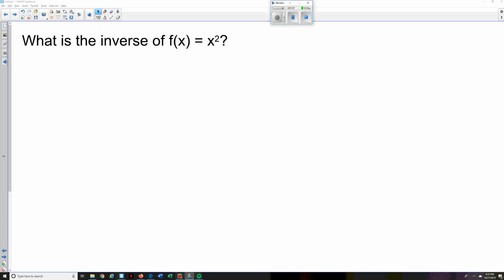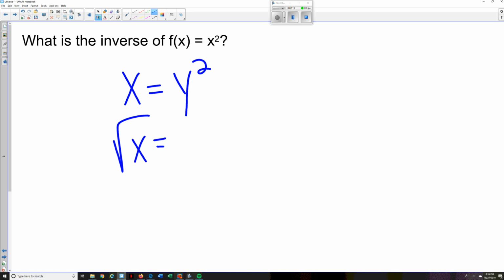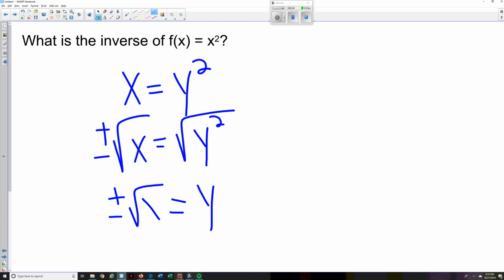So we're going to consider what's the inverse of f of x equals x squared. And so we swap the x and y here. x equals y squared. And then we're going to solve for y. But when we do so, we take the square root of both sides. If we take the square root of both sides in an equation, we have to add plus or minus. So we get y equals plus or minus the square root of x. Well, now let's take a look at that. Let's see if there's a small problem with it.